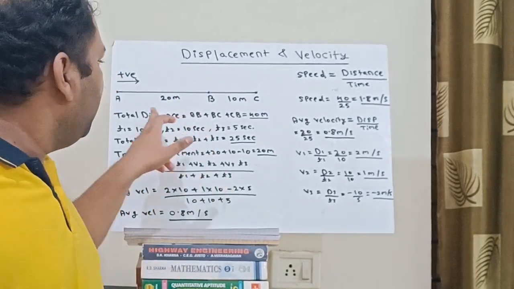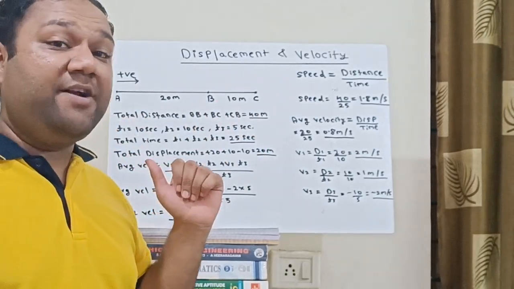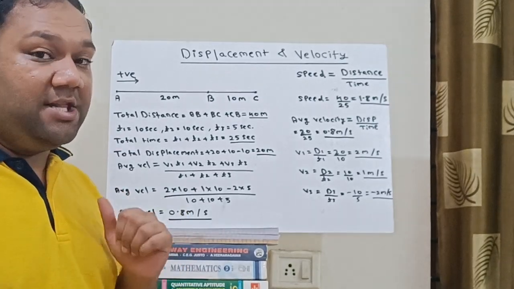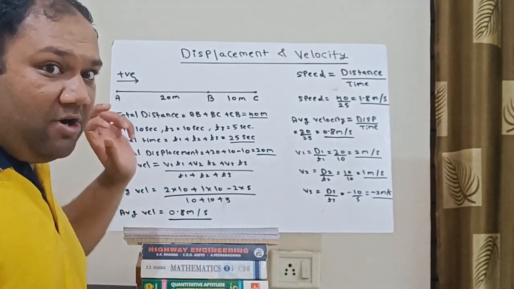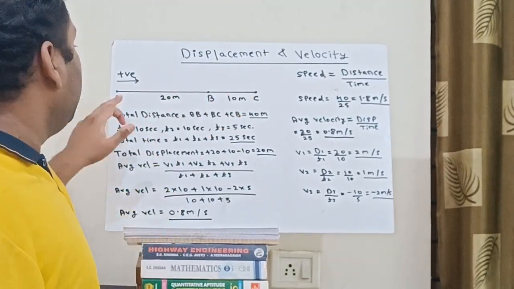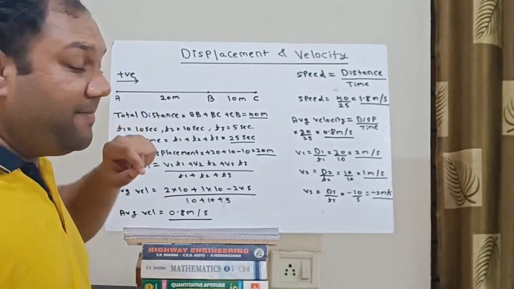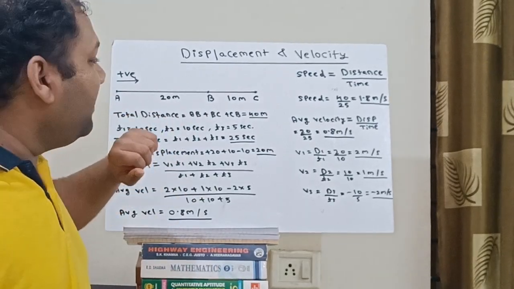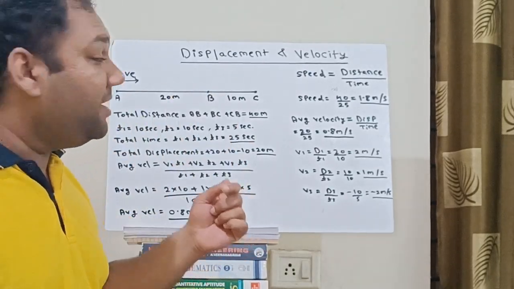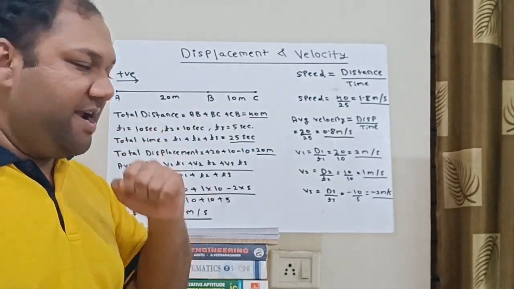Same example, object travels from A to B, B to C, C to B again. But this time, let us try to take the direction of that object into account and try to find the total displacement of the object. So, I already told you that the rightward direction is the positive direction. The displacement done by the object from A to B is plus 20 meter. The displacement of the object from B to C, again rightward, plus 10 meter. The displacement of the object from C to B, leftward, this time will be minus 10 meter.